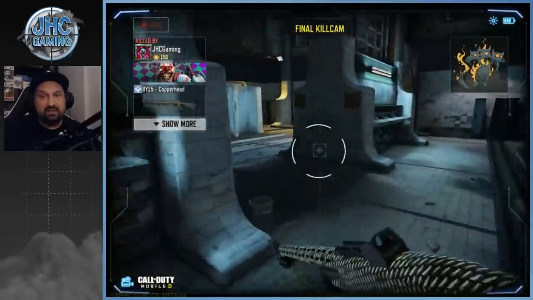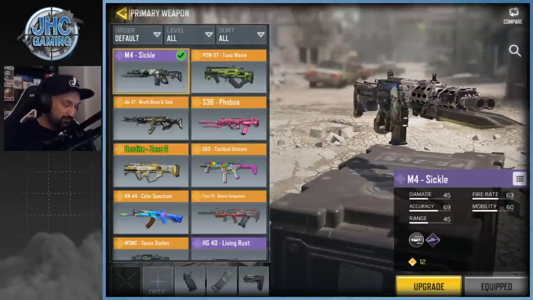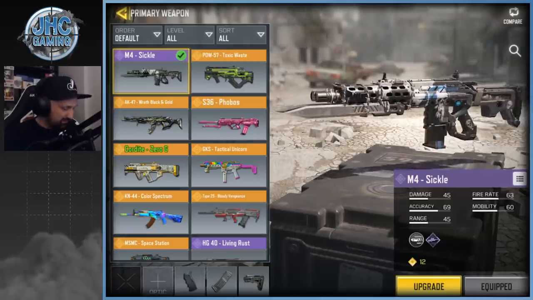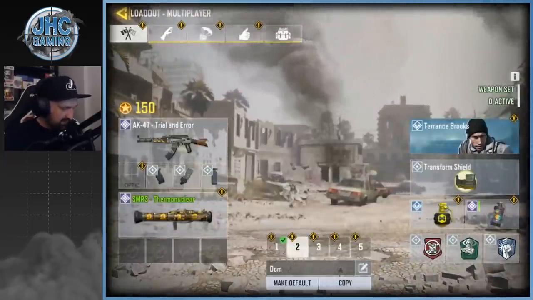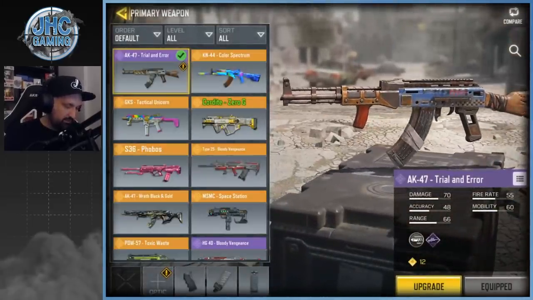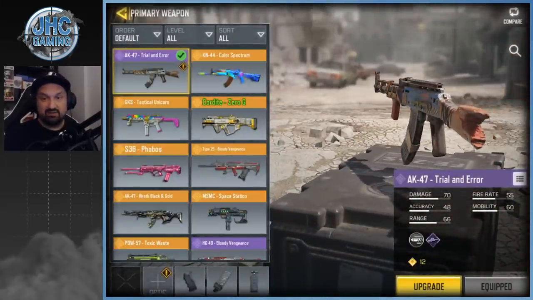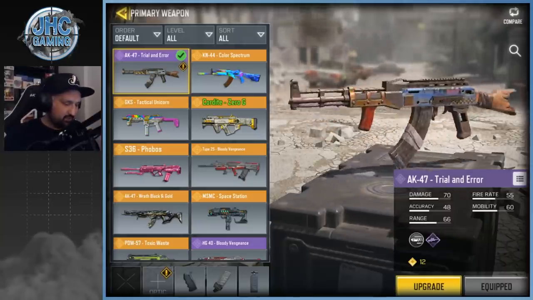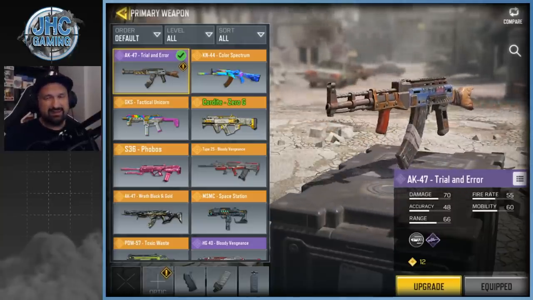Looking pretty decent, guys. So anyways, that's gonna be it for today. That was the M4 Sickle and the new AK-47. What's the name again? AK-47 Trial and Error. And I love that one, guys. Iron sight's very clean. And AK-47 is not a bad weapon. A bit of recoil, but kills pretty fast.